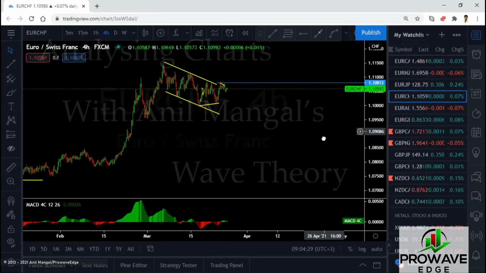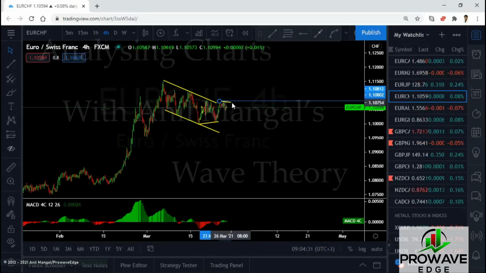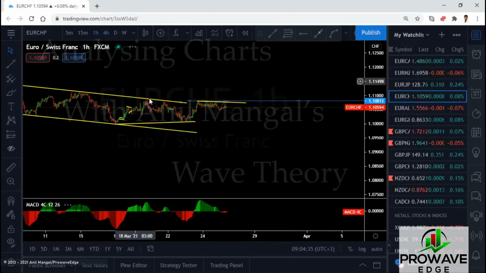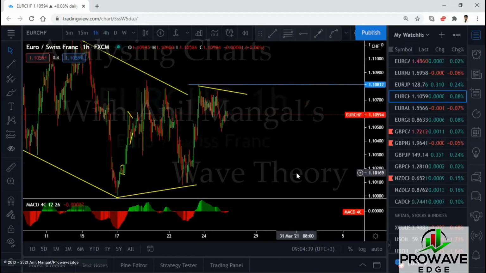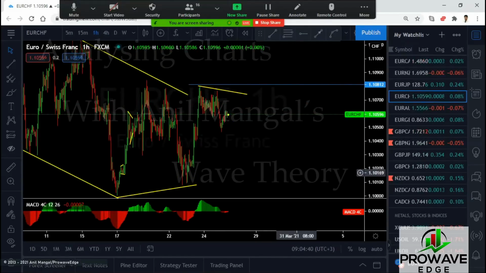Euro Swiss, look for a buy setup. It's going sideways there. Can it drop lower? Let's see in the 1 hour. Yes, they can come lower. This looks upside to me. So let's see, we can stay with the buy for now. If this comes back down here and stays here, if it doesn't go now, but it stays here, then the chances are they might come back and retest the low.